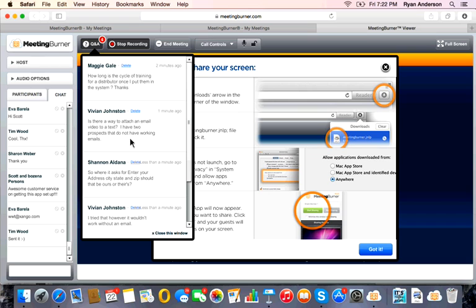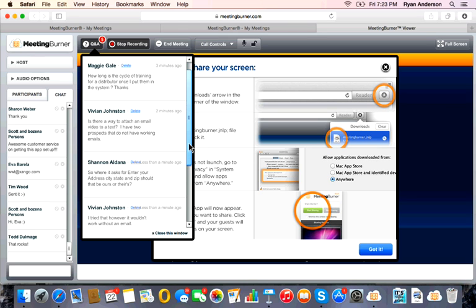Let's see, Shannon. So where it asks for enter your address, city, state, and zip code, should that be ours or theirs? That's theirs, but that's going to be a future development. I wouldn't worry about that now, Shannon, because that's going to be with our sample program where you'll actually have the ability to send a sample from the app. So that's what's coming down the pike. When you put in a prospect, you could actually put in their address, and we'd be able to ship them a sample right from your phone, which is kind of cool.